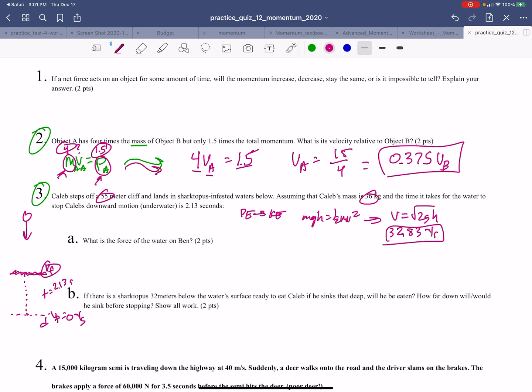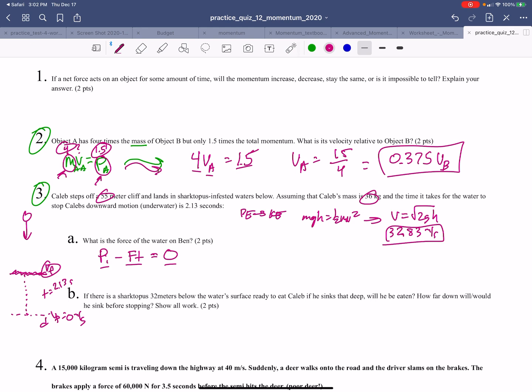So what is the force of water on Ben? Okay, now we can really start this problem. He has some initial momentum. He's going to lose that momentum due to the impulse provided by the water until he stops, and so there's no momentum left over. So that's what the equation is going to start with: your initial momentum when you hit the water, plus the impulse provided by the friction with the water until you stop, equals no momentum because your velocity is 0. So what is the force of water on Ben?